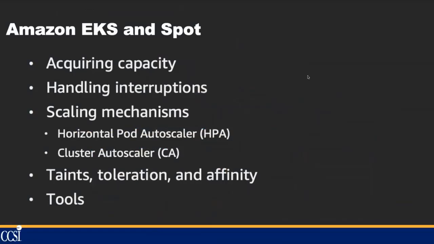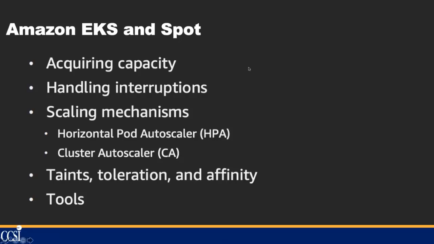So there's two types of scaling. There's horizontal pod auto scaling. So if a pod gets to 80 or 90% utilization, you might have a rule in there that spins up another pod, or cluster auto scaling. So if a node is running out of capacity and you're trying to get another pod launched, you need to now launch another node. You also need to respect all taints, tolerations, and affinities that are defined in the configurations.